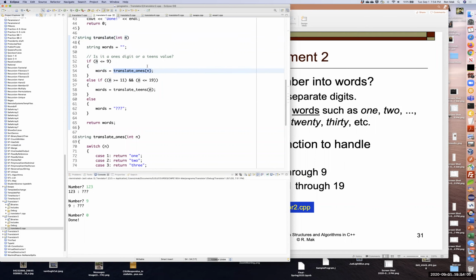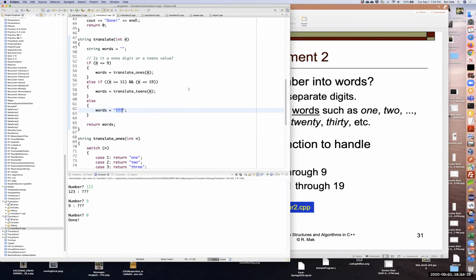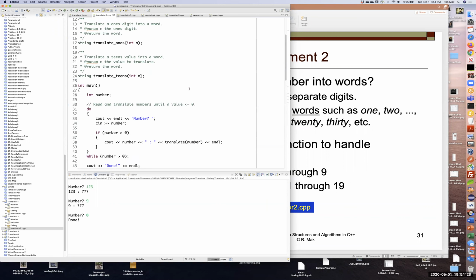Okay, if the number is greater than or equal to 11 and less than or equal to 19, then we call translate teens. Otherwise, we don't know what to do, so we just say words is equal to the 3 question marks again. Okay, so translate ones and translate teens, which we have declared up here.